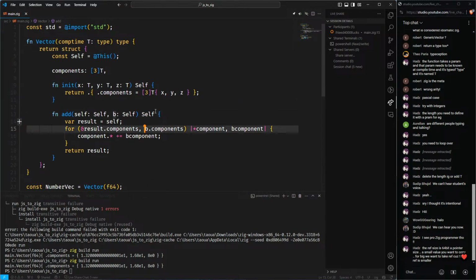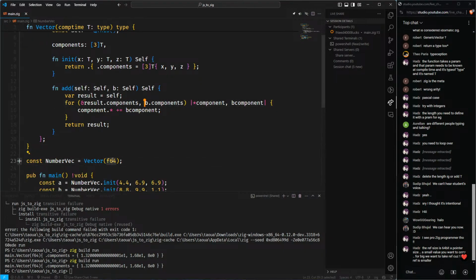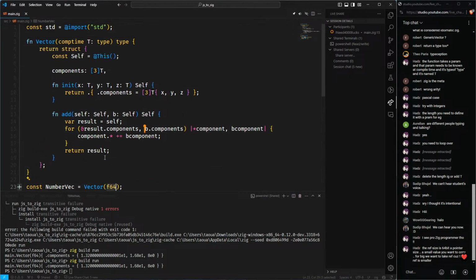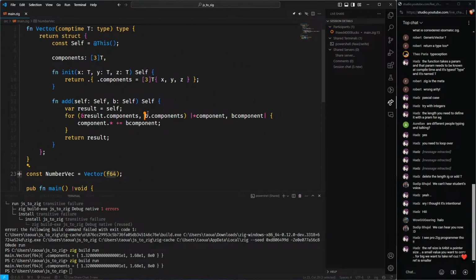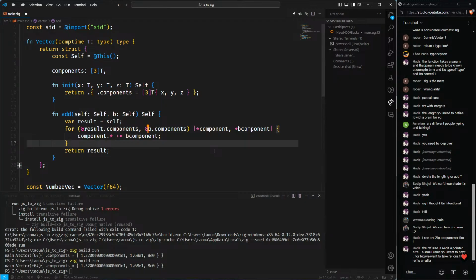Because you see, when you have the address of your friend's house, you do need some energy to actually look up from that address to find where the house is, right? So you do need to figure out where the house is. So that also takes time. But if this was actually a bigger type though, that is not cheap to copy, then yeah, that is true that we also want a reference here, although we're not going to mutate it. But we don't want to copy that big type, right?